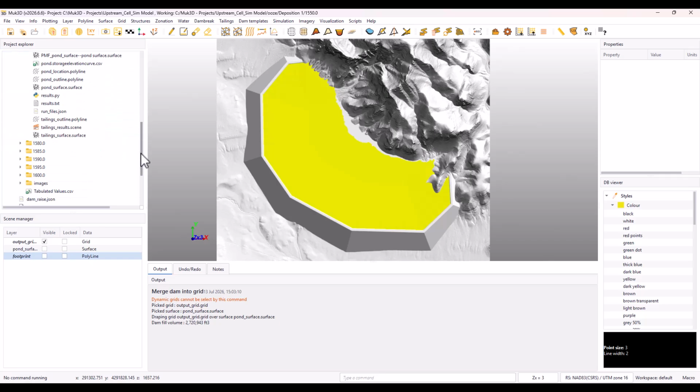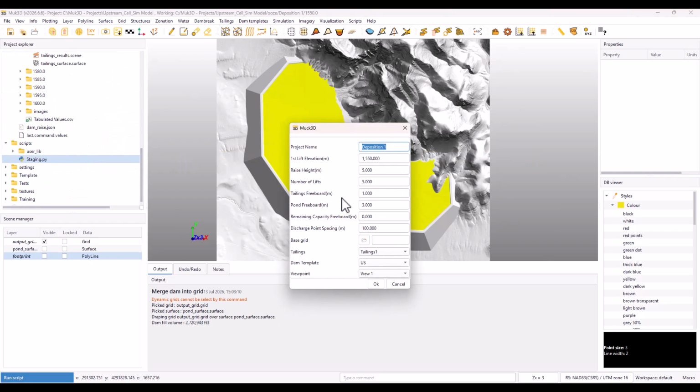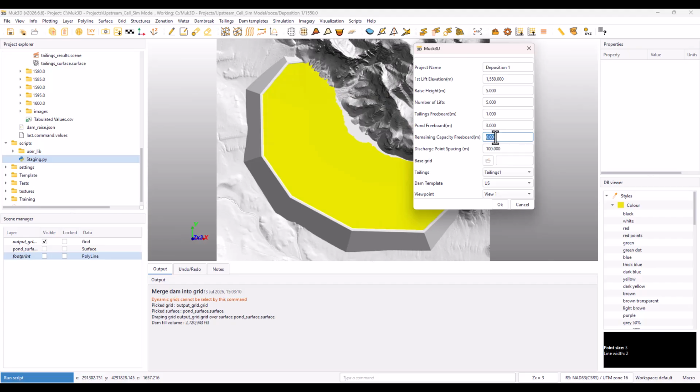So when we run the script, the value it's asking us for is the remaining capacity freeboard. So this value is, how far from the crest would you like me to measure the remaining capacity? Do you want remaining capacity half a meter from the crest, a quarter meter from the crest, 2 feet from the crest? You'd enter that value in here.